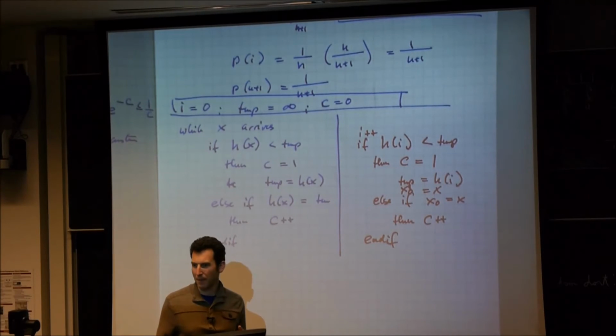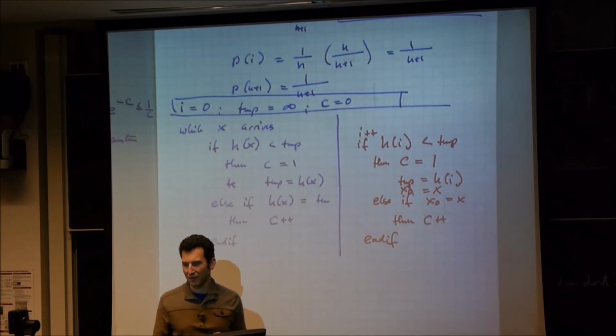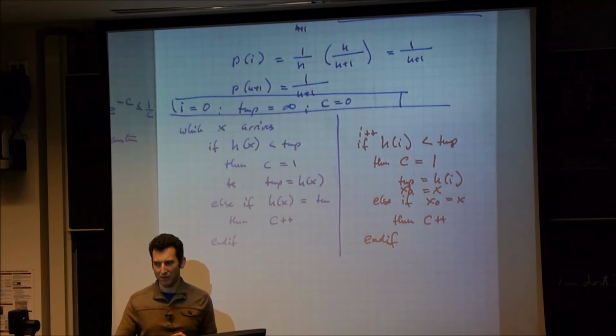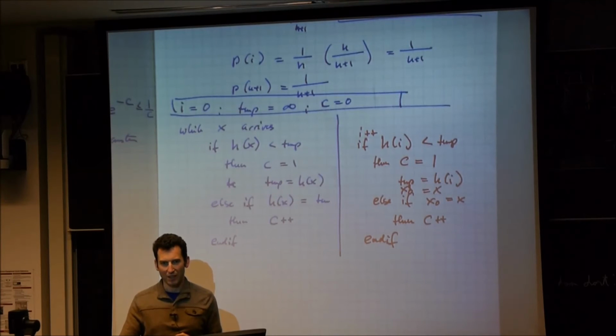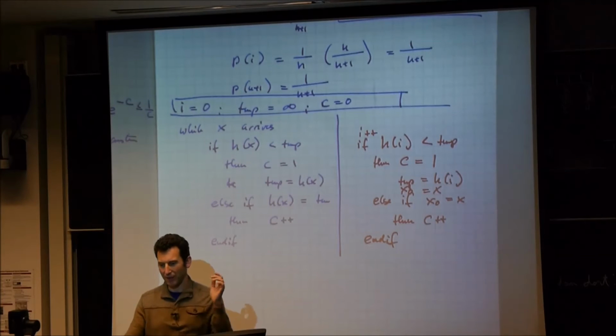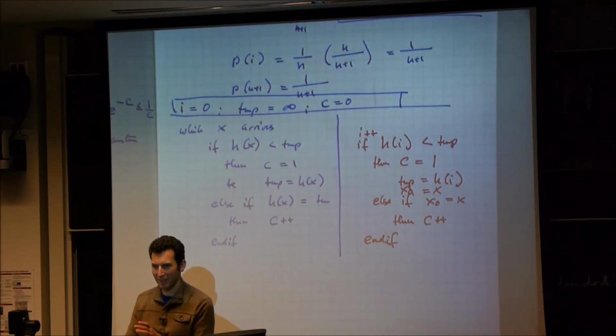Okay. Yep. Isn't that always going to trigger at the first element? Yes, that's true. And why is it doing that? Well, okay, so it'll trigger at the first element, and if I give you only a single element, then I want the algorithm to return back, I've seen that first element once.